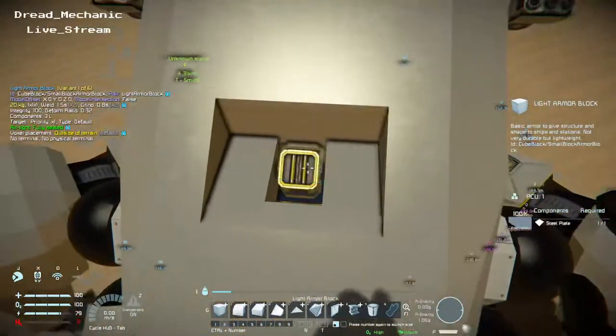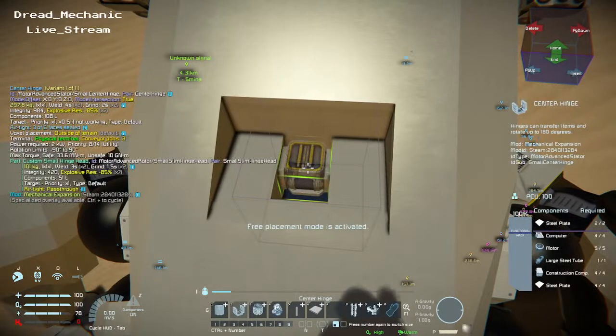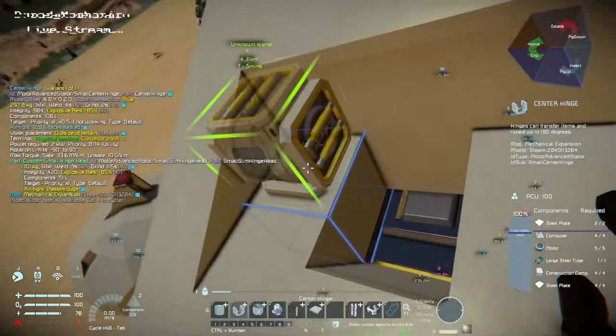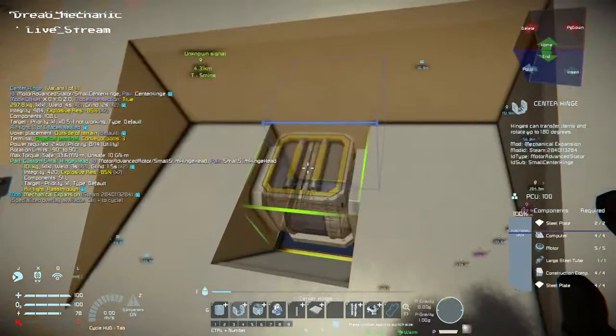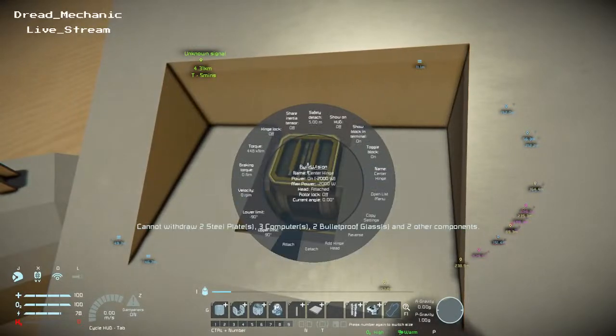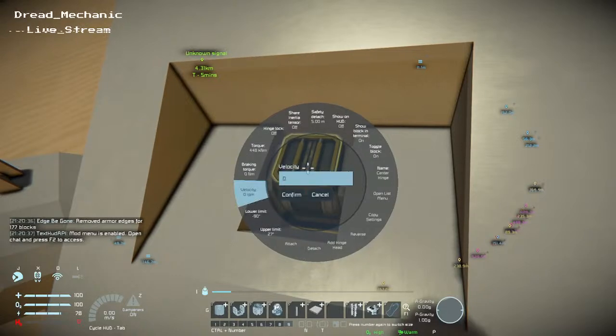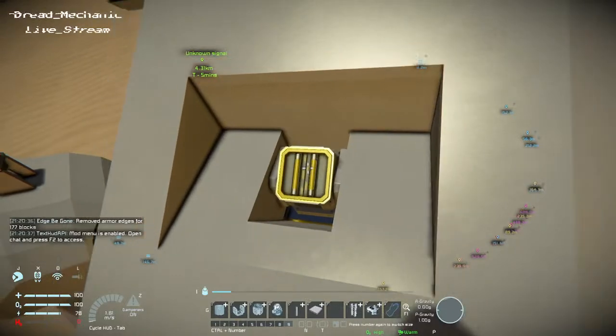Let's try the other hinge that I like and see if that fits without causing any issue. Center hinge, there it is. That way is backwards. That way, yeah. 27. That seems to be a nice angle for it.